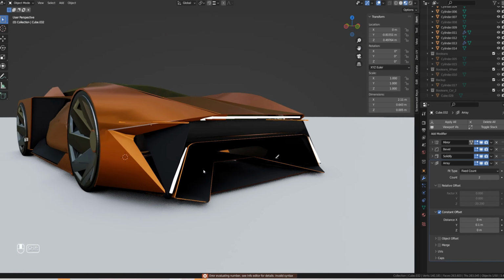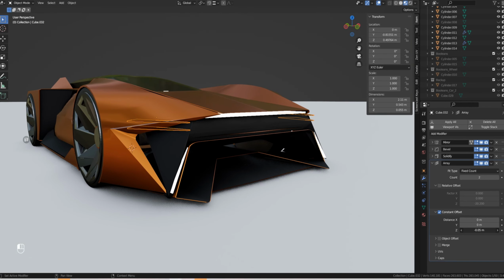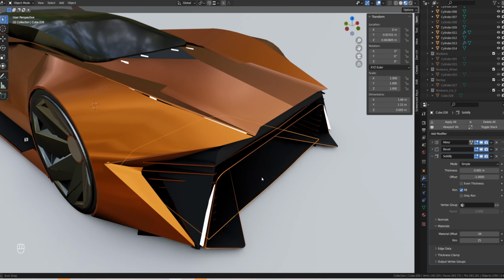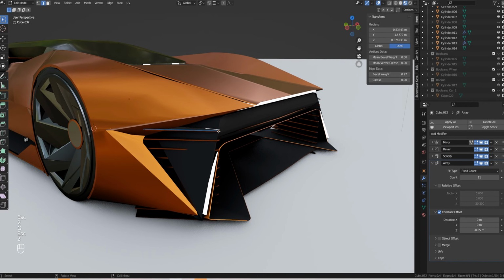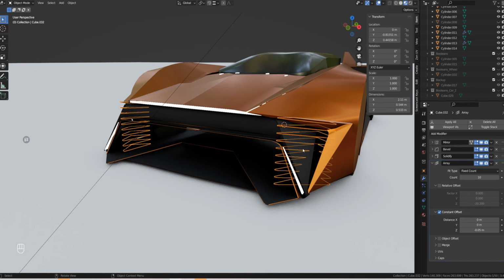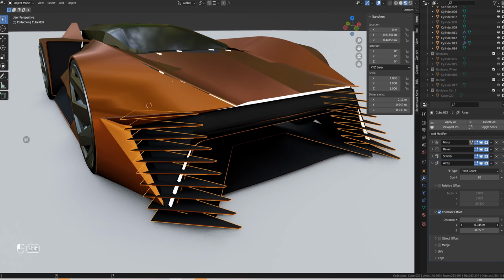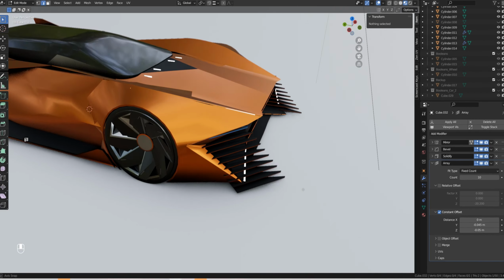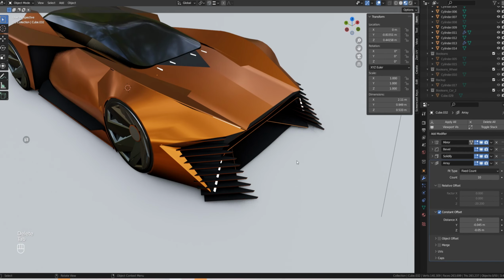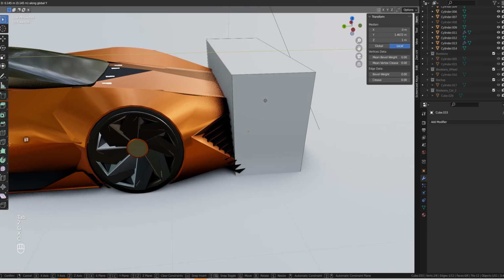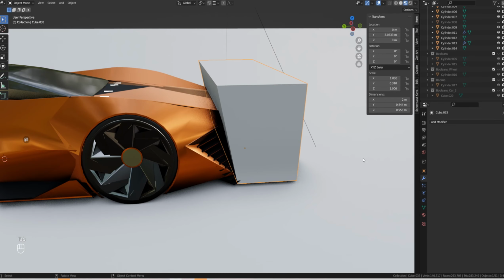So what I wanted to do here, I wanted to introduce some arrays. I wanted repetition and grids in the design. I have it here, for example, and I couldn't have too much control over it, so I created the Boolean shape to cut the array out.